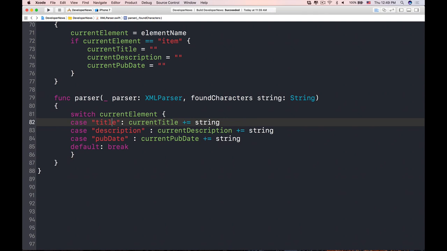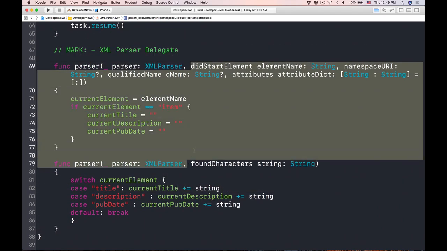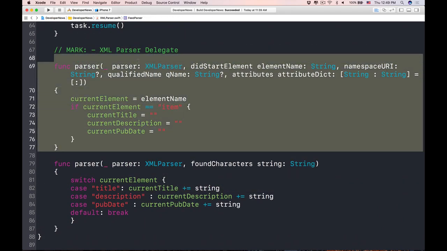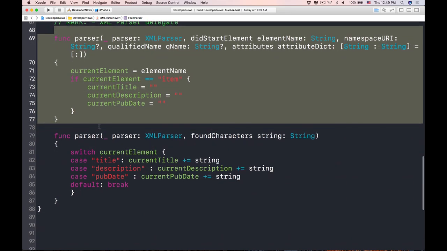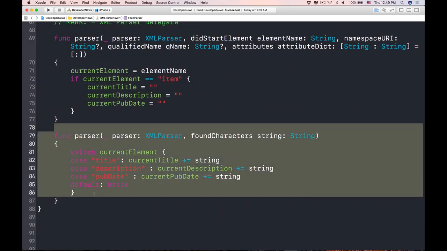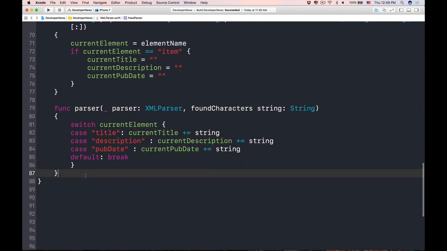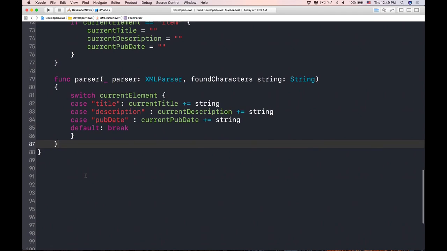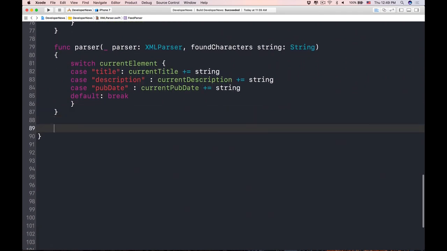All right. Now, the first method gets called whenever the opening tag gets parsed. This method gets called whenever the data inside a tag, a string, a character gets parsed. Then the next method we're going to do is when the parser reaches the closing tag.